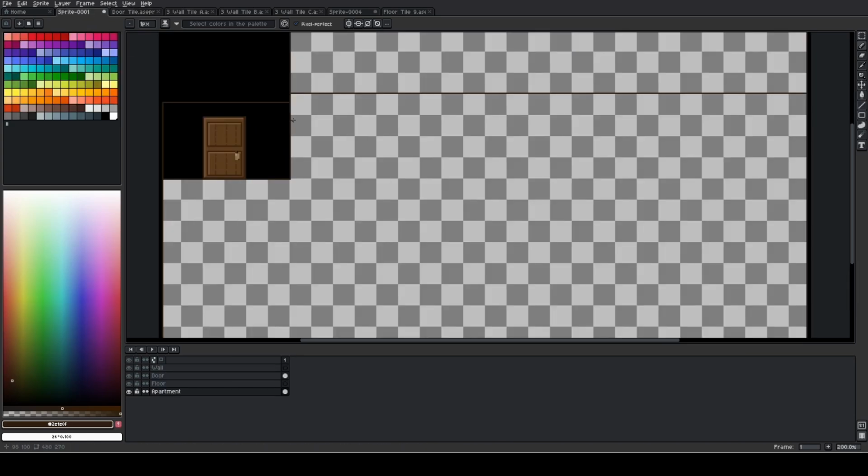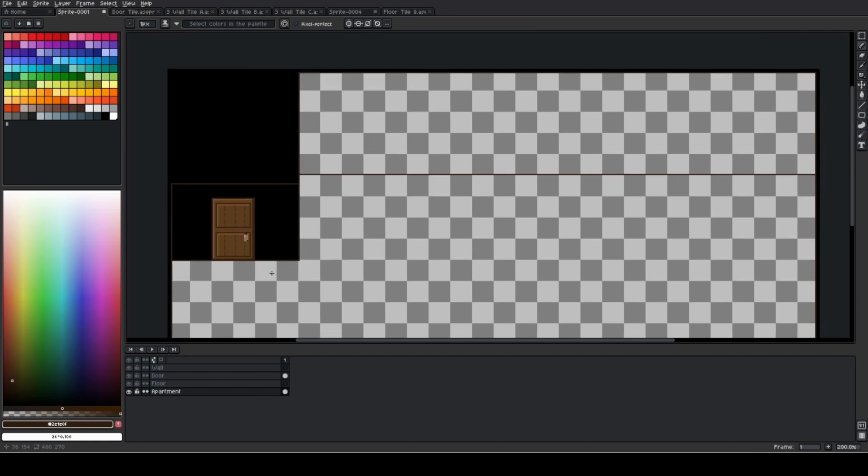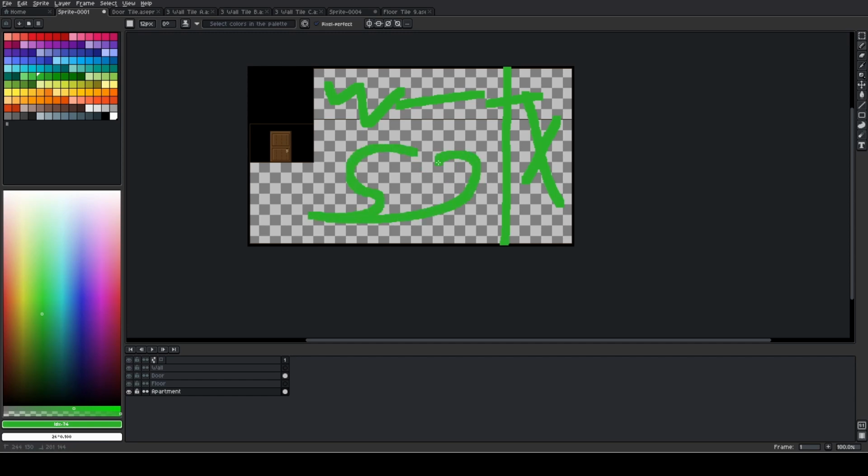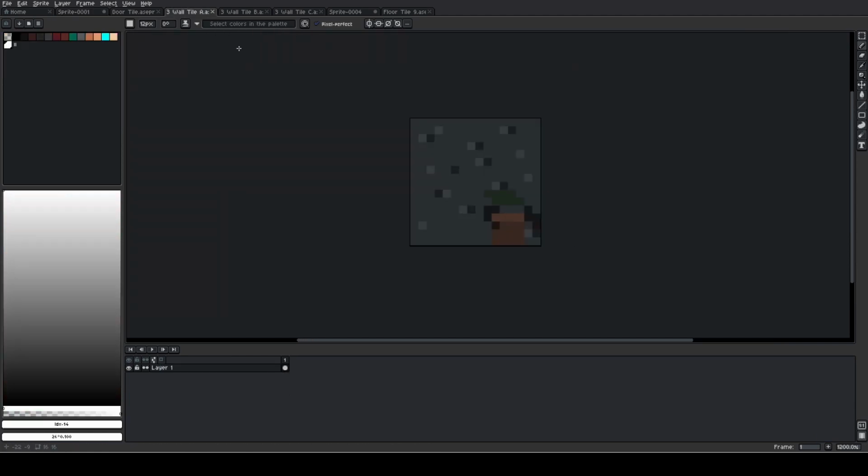Previously, we had kind of settled on this layout. I've gone ahead and put the door in there just to show that this would be kind of like the entrance to the apartment itself. And then from there, let me just grab a green or something like that just to show. Like this would be like the wall here. And then I'm thinking maybe of putting like a bathroom or something here. And then we'll have the rest of the stuff filling in here. But for today, we're going to work on getting the wall in place and then going with that.